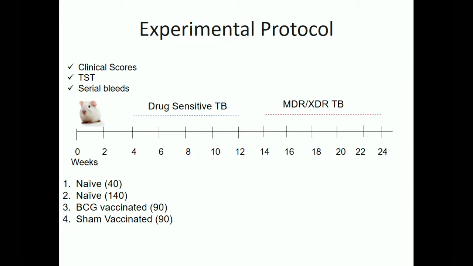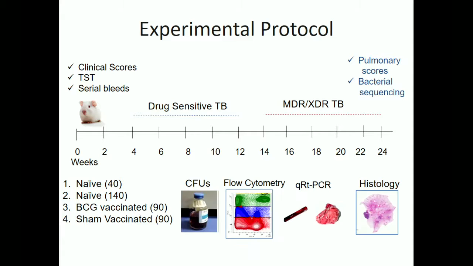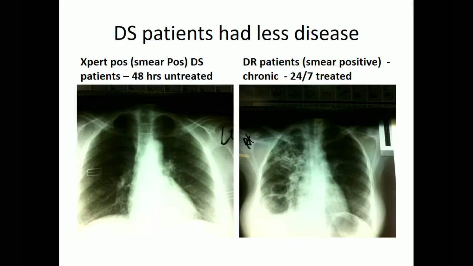And then after a period of time, we switched to our older pattern of using MDR and XDR patients, and that has consequences as well. The methods that were used by Diane, and she should be presenting this immunology, was bacteriology, flow cytometry for cell stimulation studies, cytokine responses, and histology. So the full range of things. 90 animals were BCG vaccinated, 90 animals were sham vaccinated, and part of the naive animals were to develop this IGRA test, which was unsuccessful.